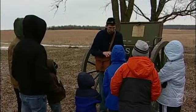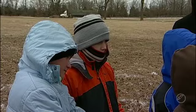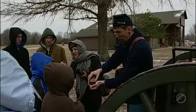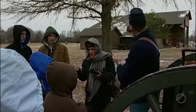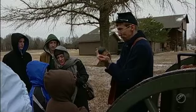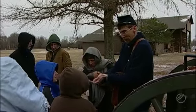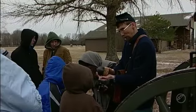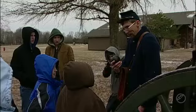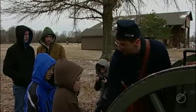Pea Ridge National Military Park is also the ideal place for school kids to learn firsthand about the Civil War. The ball flies out the barrel, the strapping falls off, and the ball just travels by itself. And this solid shot will travel 1,600 yards before it hits the ground. So this is a solid shot. Well, why do you think we'd use solid shot? Well, the solid shot's good for breaking things. Like if it hits down there, it breaks your wheels.